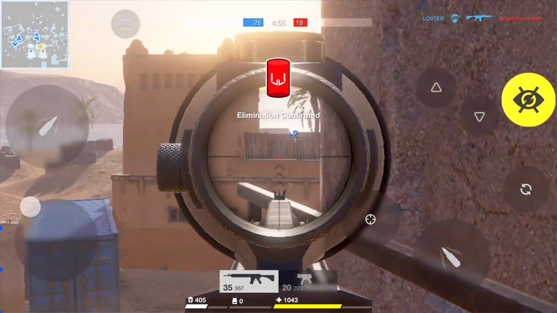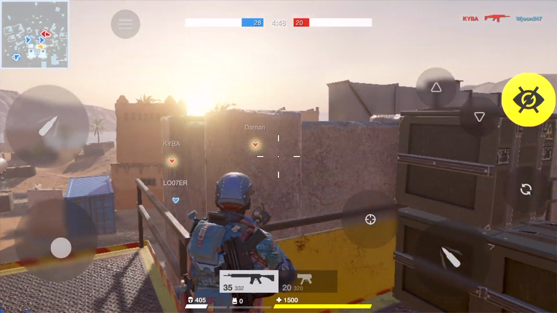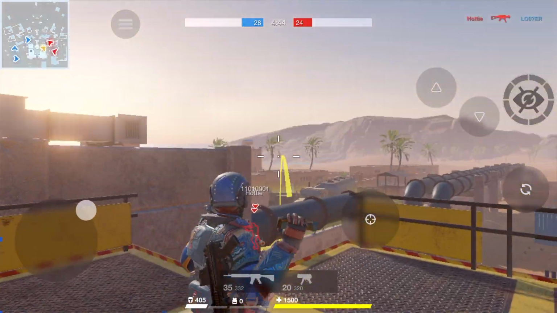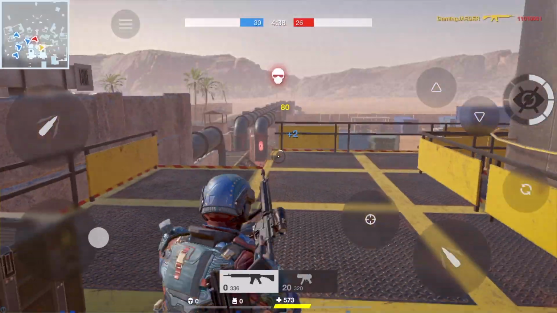Move around the map. Don't stay in one spot for long, because the moment an enemy, and especially an enemy with a more powerful weapon, knows you're there, they will be able to drop you pretty quickly because of, again, their higher power. But support your teammates, use the flashbangs, move around, stay strategic, and you're going to be solid.